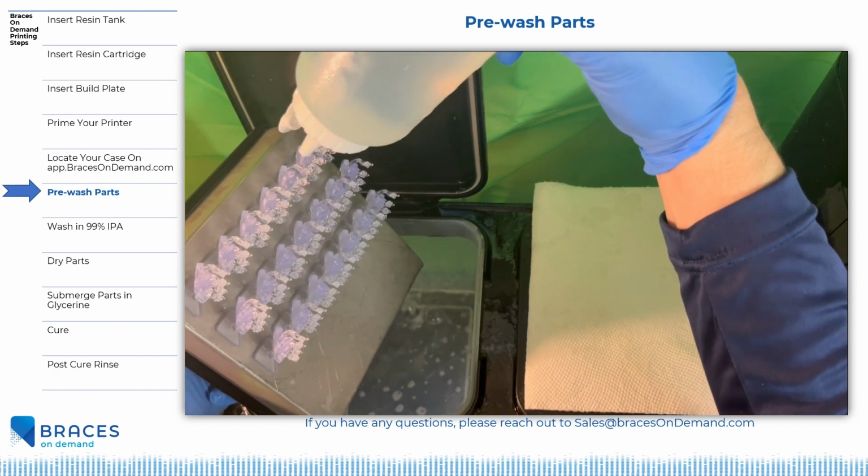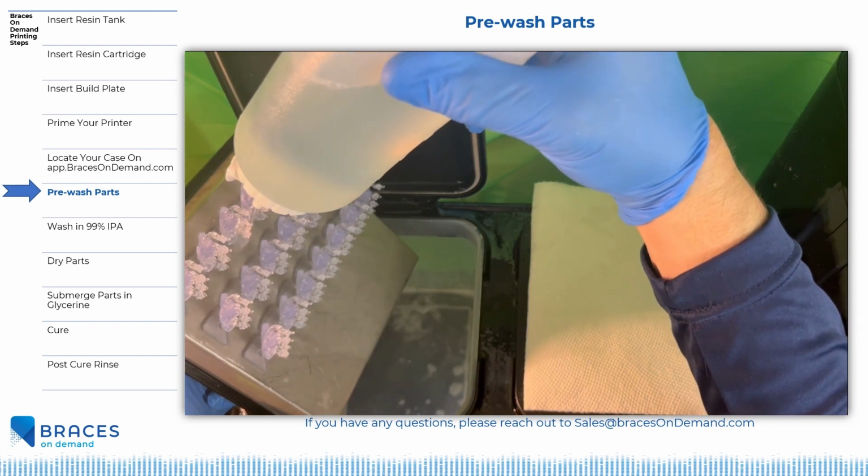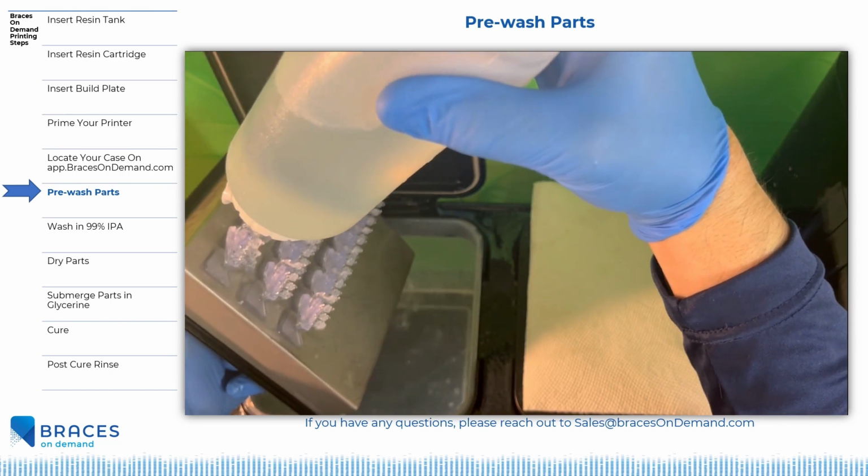Be sure to give extra attention to the bracket slots and tubes where resin may accumulate. While we watch the pre-wash, we have time to answer some frequently asked questions.